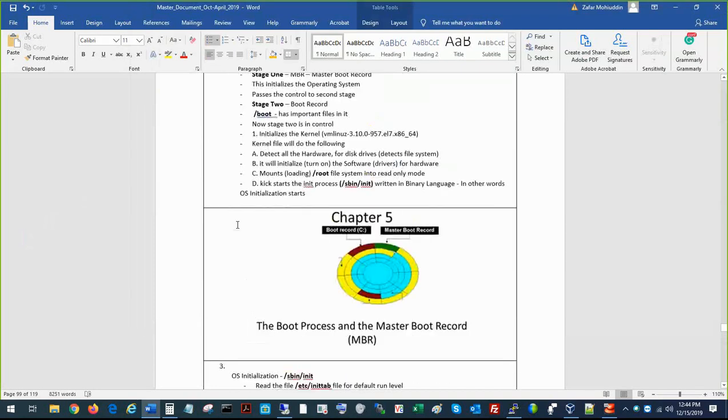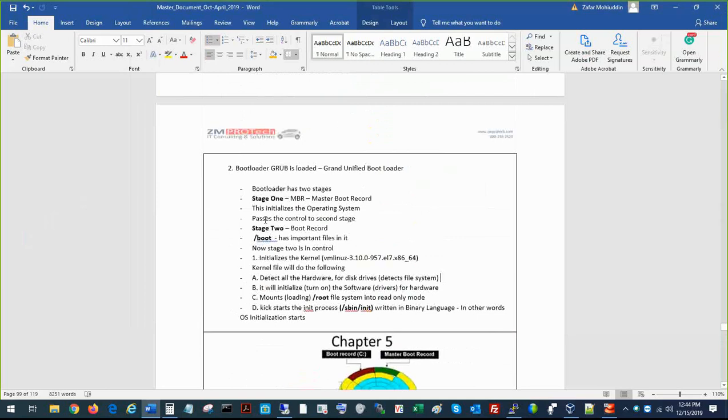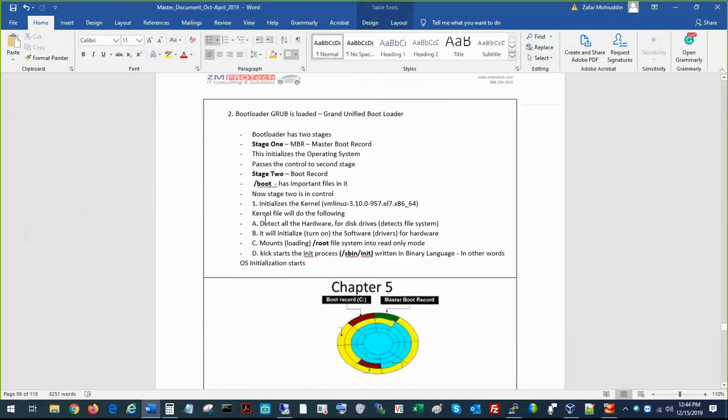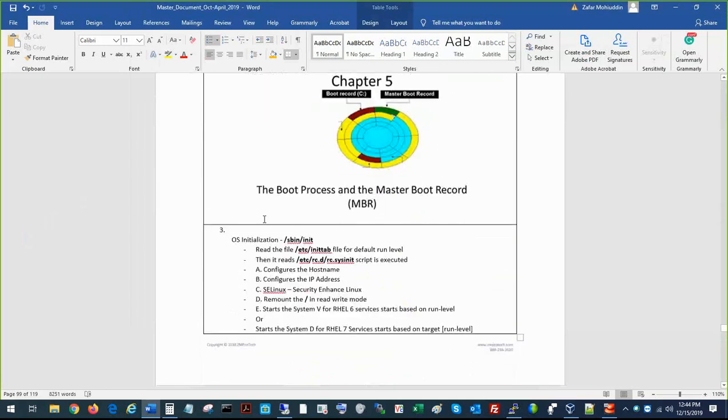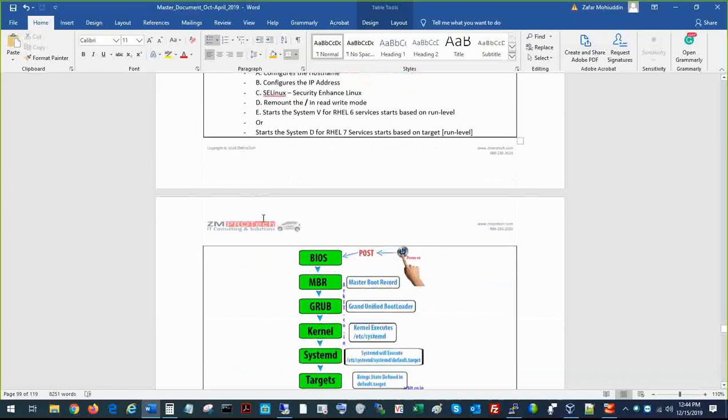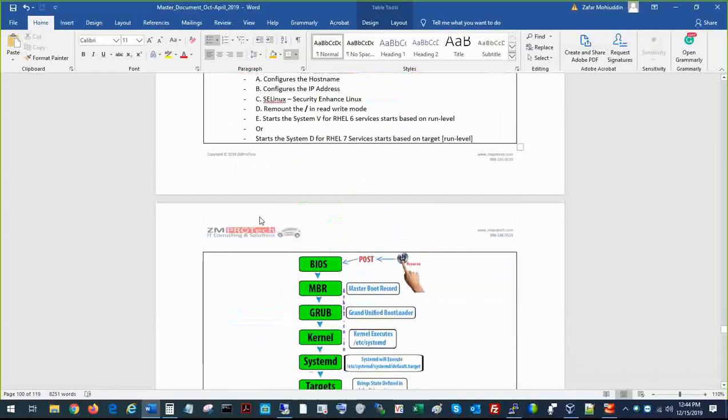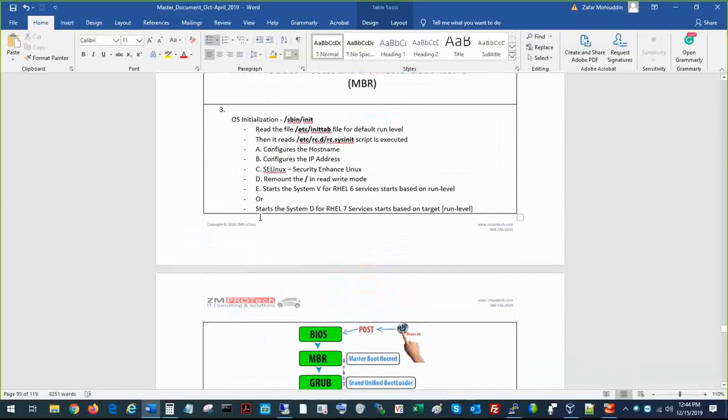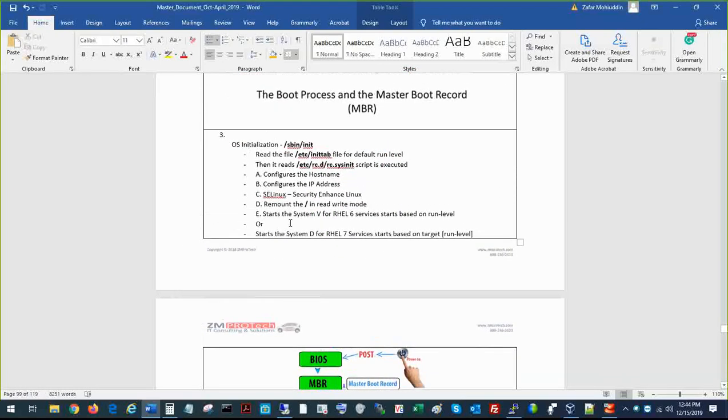So now, the boot process, master boot record here. Okay, so what I want to do is make a difference here.